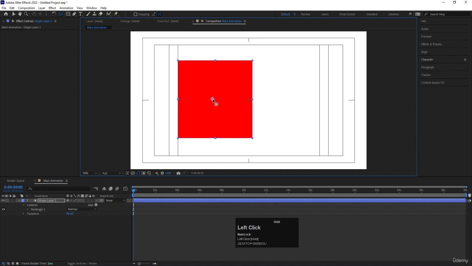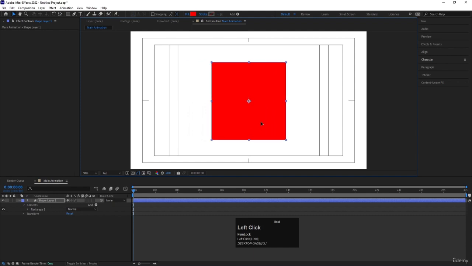But it's very hard to adjust this anchor point properly at the center. So there is one shortcut to adjust this anchor point at the center. Simply press Ctrl Alt Home, which is a shortcut key to adjust the anchor point at the center like that. Okay, and then your selection tool should be selected to adjust it properly at the center.